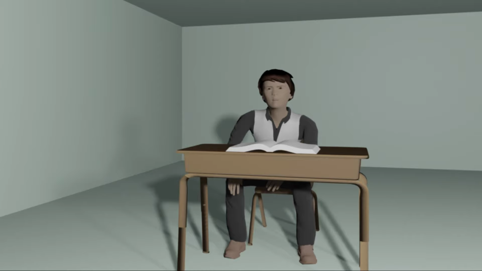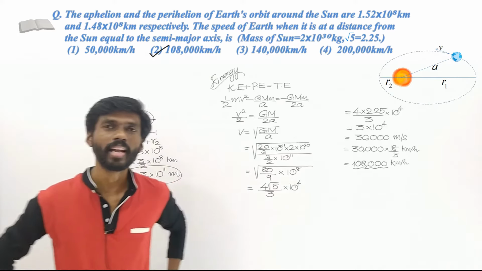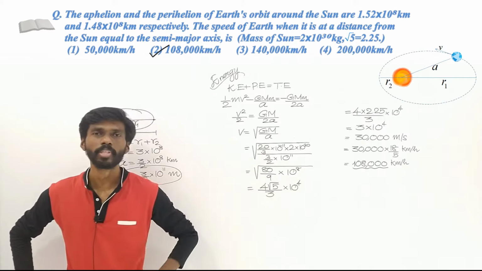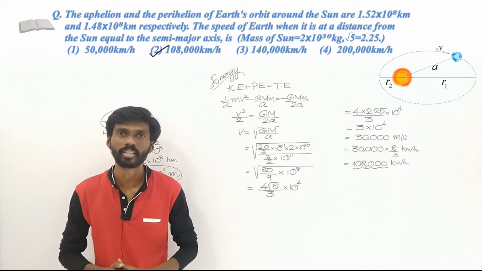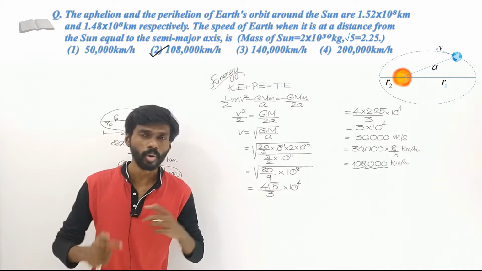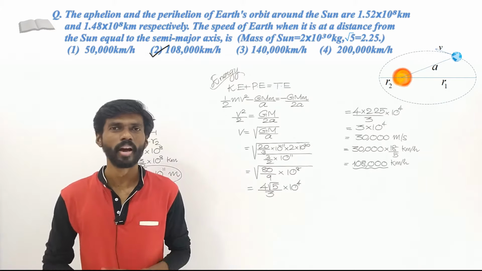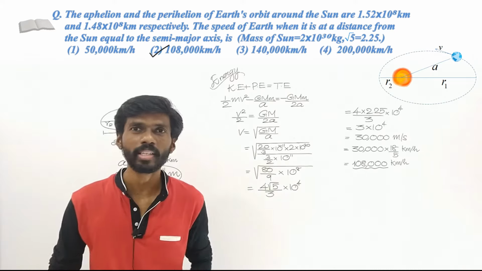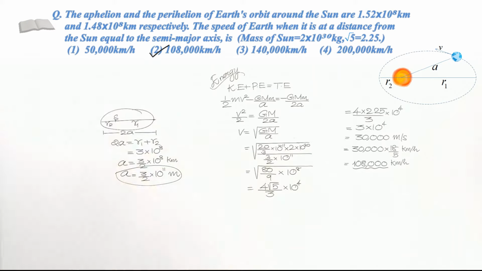That means right now we are traveling at a speed of 108,000 km per hour? No, not exactly. So this is the speed of Earth with respect to the Sun. But the Sun or the solar system itself is moving around the center of the Milky Way galaxy at a speed of close to 800,000 km per hour. And the Milky Way galaxy is also moving at a speed of 2 million or 20 lakh km per hour. So at what speed are we moving exactly is beyond my calculation limits.